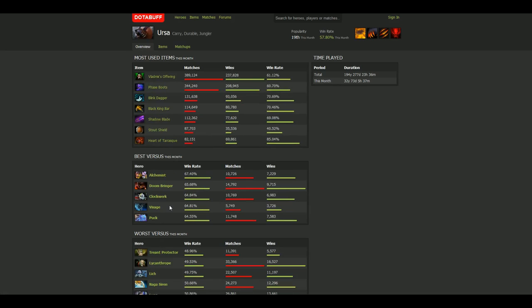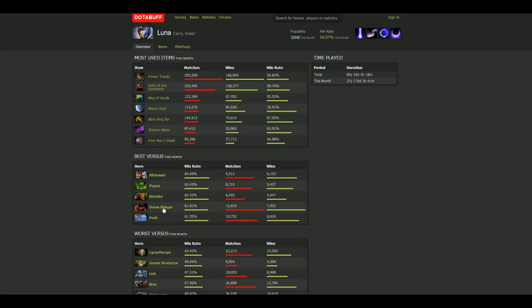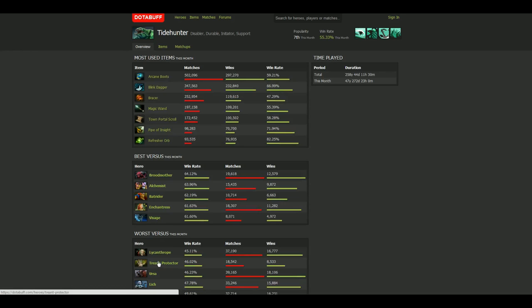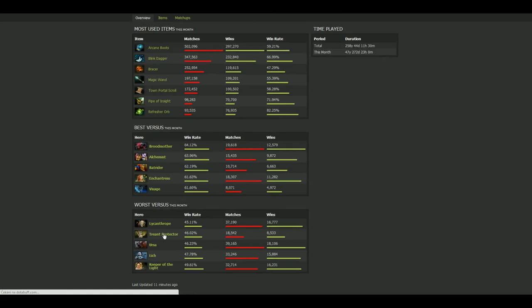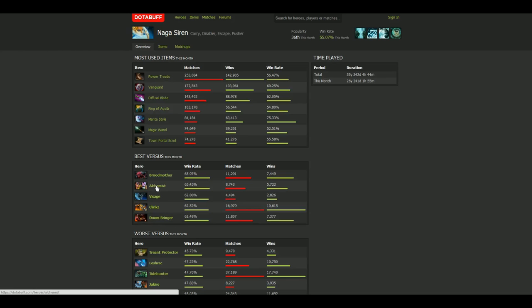But I think she's placed number 7 here. Lycan. Doom, Alchemist, Brute Mother, of course. We got Luna, we can actually go there. Doom, Alchemist. And what are you expecting with Tide? Support. It cannot be. Oh, Alchemist, Brute Mother. It seems like every freaking hero is defeating Alchemist, Brute, and Doom. It's so sad for the Alchemist. Seriously, this guy is losing everything.